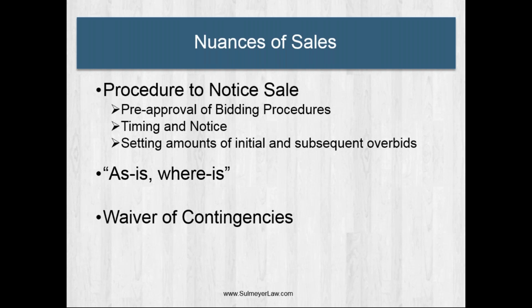It becomes a little bit more enforceable, so to speak, from the standpoint of not only will the trustee insist upon putting in waiver of many contingencies and waiver of rights, but obviously very clearly focusing on this as is, where is. The other aspect of purchasing property: trustees generally do not like to submit motions to sell property to the bankruptcy court until he or she knows that there are no contingencies that will affect the closing of the sale. Why? Because to go to a hearing that is for a sale of real estate, if your stalking horse buyer has not waived contingencies, you don't even know whether your stalking horse buyer will close the sale in the event that the court approves the sale to that buyer.